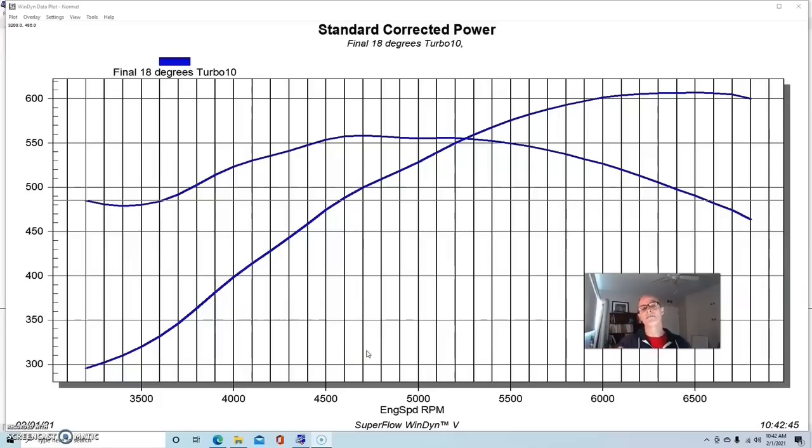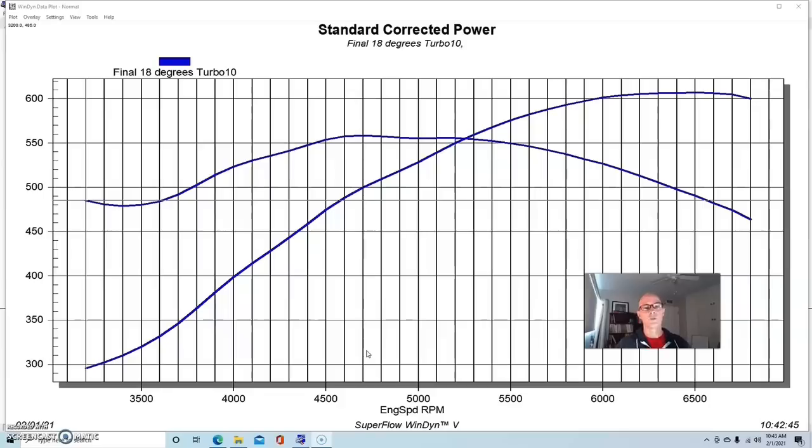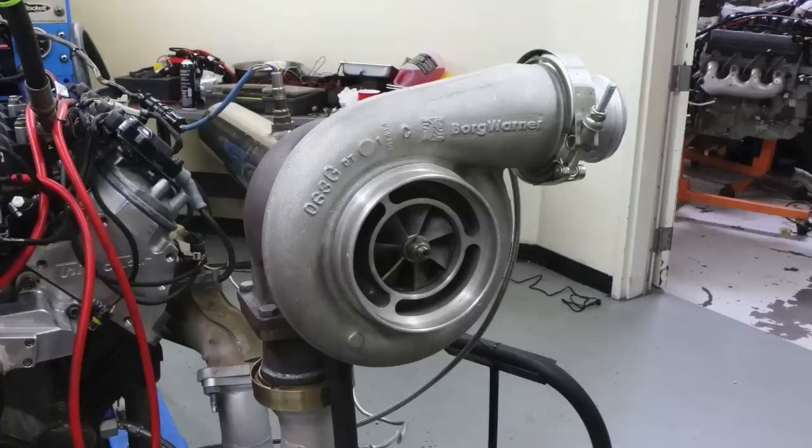This was the same motor but with a slightly different turbo — we also ran an S475. I want to show what happens when we change ignition timing, because a lot of guys have to run lower octane fuel — pump gas, E85, a mix of race gas and pump gas, or octane booster. This shows what happens when we change timing on a turbo motor. We did this at very low boost pressure, so these timing numbers are in the range you might run on pump gas, though 24 degrees at the power peak might be a bit much.